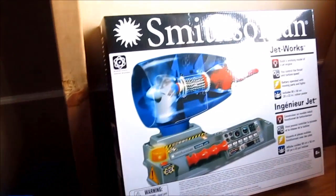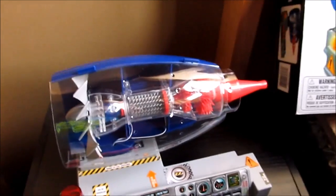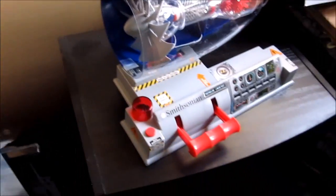I just wanted to go over a toy or a model or something awesome one of my kids got for Christmas. It's from the Smithsonian. It's the Jetworks, and it's a model representation of a gas turbine on an aircraft engine. And it's pretty cool because it's functional. It comes with obviously all the parts you need to build it. It is a kit to build.